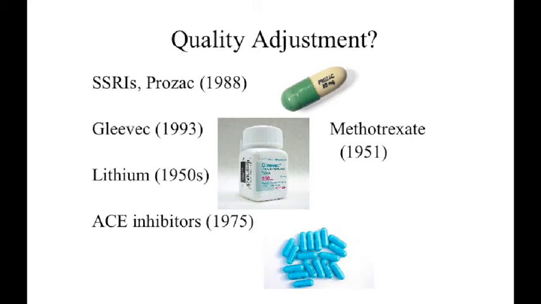Methotrexate is a cancer treatment that prevents your cells from creating thymine residues, which makes it impossible to replicate the DNA and then the cancer cells to divide. And Gleevec is a relatively new treatment, a very targeted treatment for a specific type of cancer. So there's lots and lots of new treatments and higher quality treatments you can get when you go to the hospital. And the CPI isn't really adjusted effectively for these, so maybe medical inflation is much smaller than you would think it is.